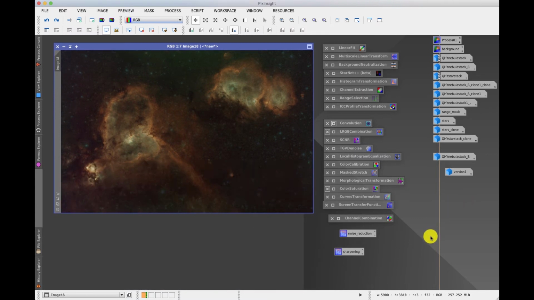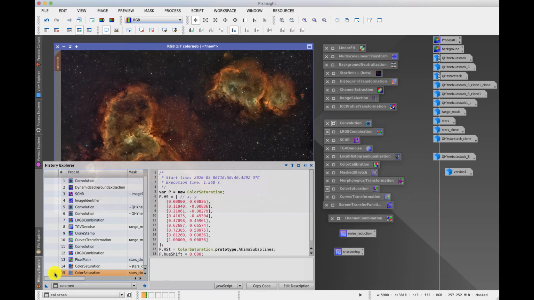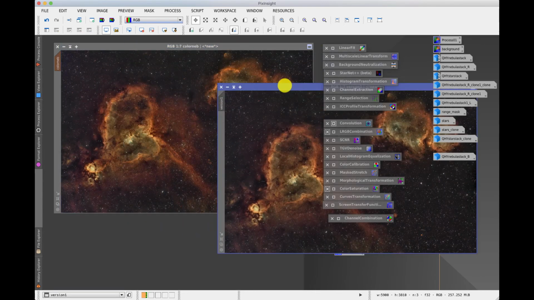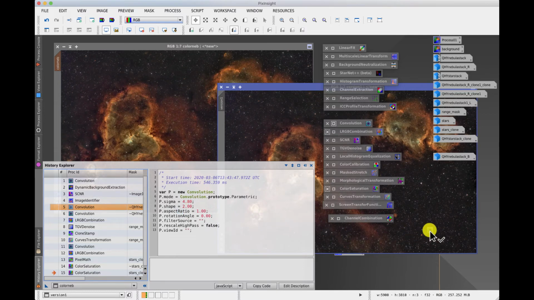So at a very early stage it was pretty dire, and it had horrible blobs for the stars and so forth. Now with the History Explorer I can go back to the last version by double clicking here, and there it pops. Now here comes the real treat. These icons can be applied to another image. So for instance, if I've got this image here and I just drag it over there for a second, if I drag that one, I can apply that particular tool and those settings to this image. So you can also do that, a group of them.